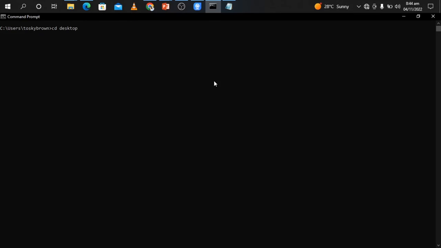You all know that the desktop is also a directory. If I say directory, it means a folder. So I will change the directory to the desktop folder. Now you can see that the directory has changed from users Tosky Brown, with the addition of the desktop.